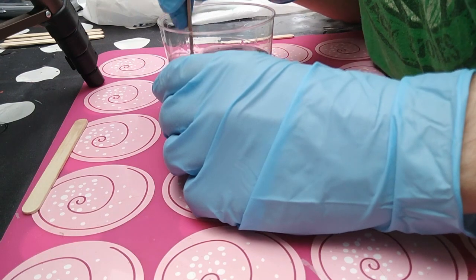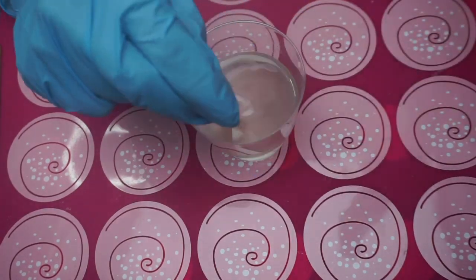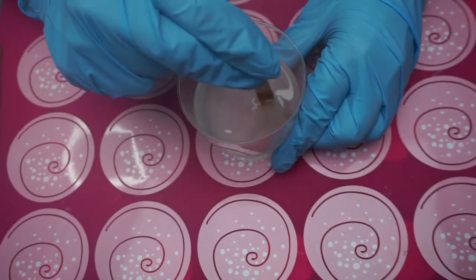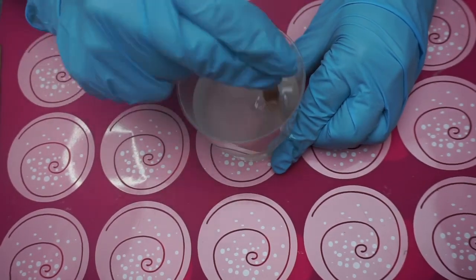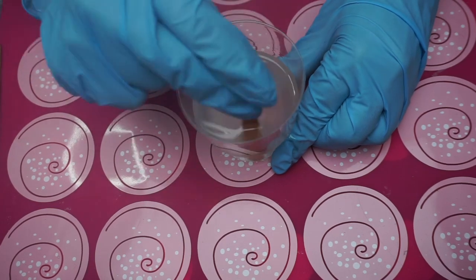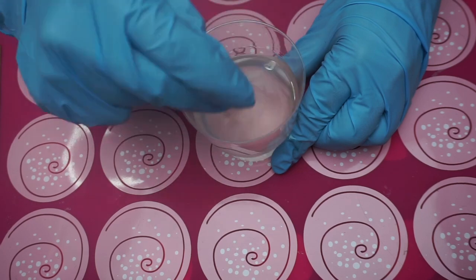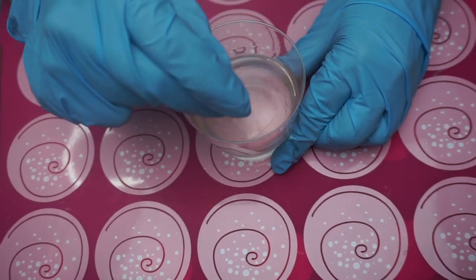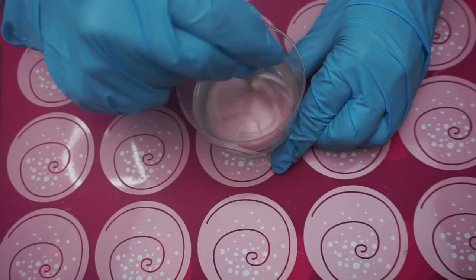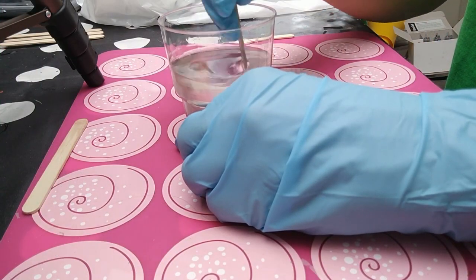Most of the time when using slow hardener, making bubbles when mixing the hardener and epoxy resin together isn't really that big of a deal. But in this case, because we are gonna put a dandelion up in the resin, it's quite important to not mix bubbles into the resin. If you do this, the bubbles will get stuck in the dandelion seeds and you will clearly see it.